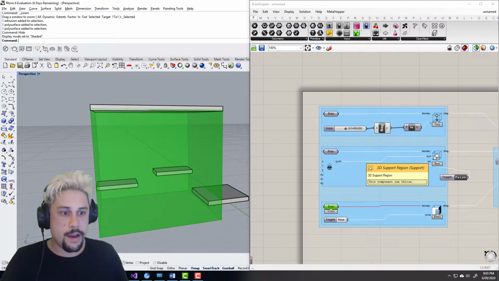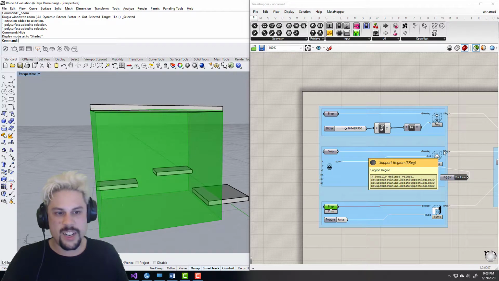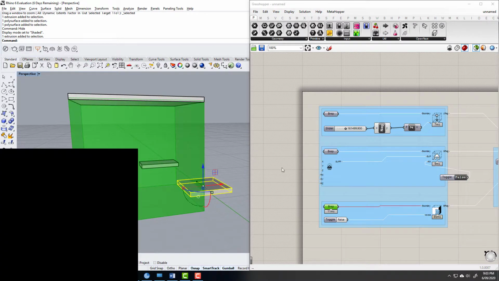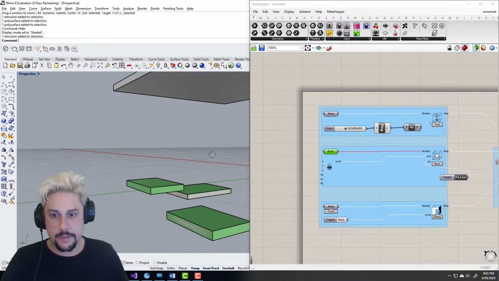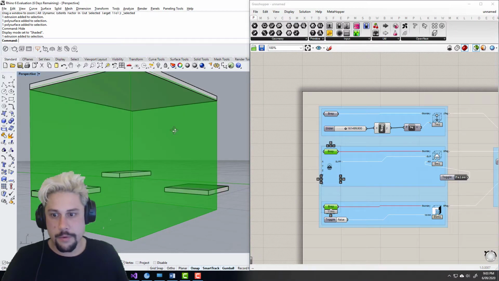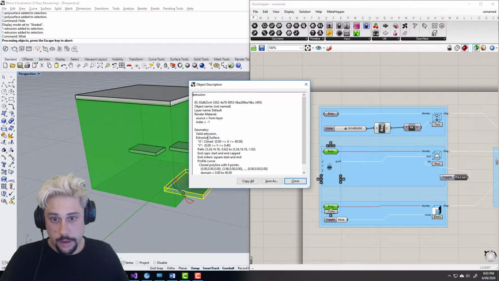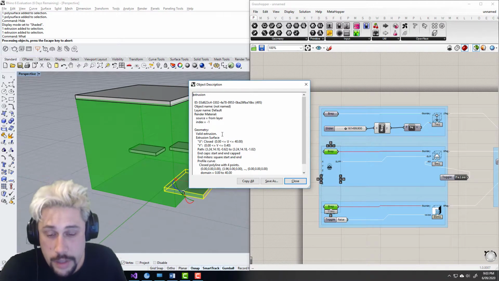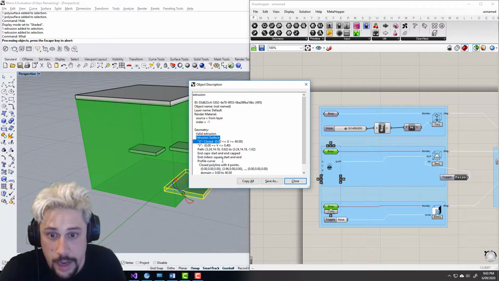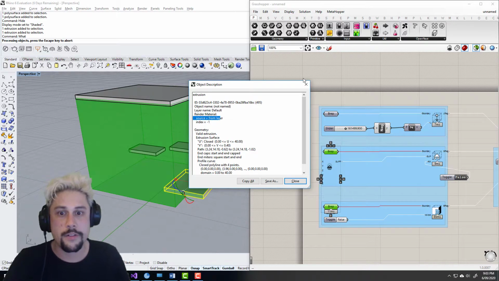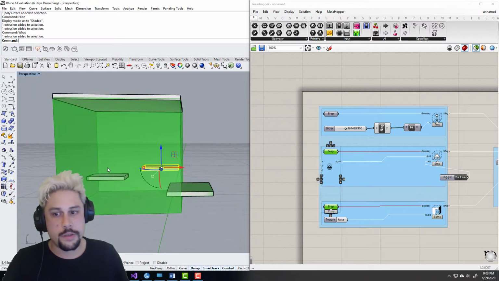And then what do we have? Our support regions, which should be these three things. Again, all we have to remember is that they're all closed. Extrusion surface, yeah, it's closed. It's close enough. They're just boxes, and that's a box, and that's a bigger box.